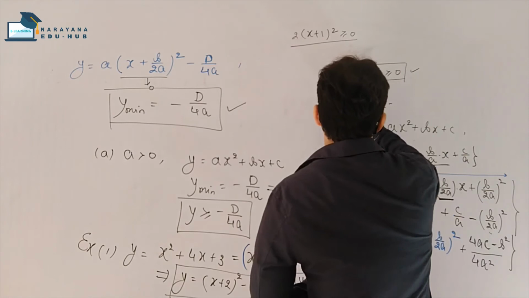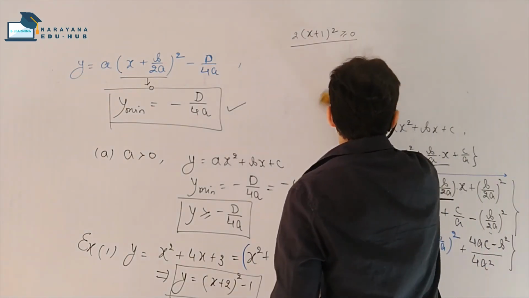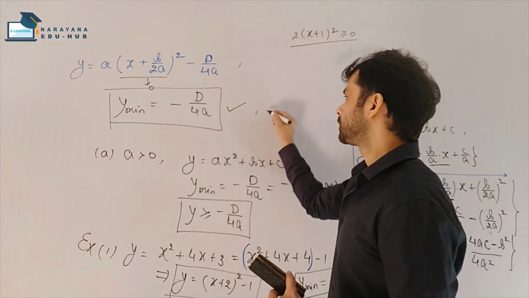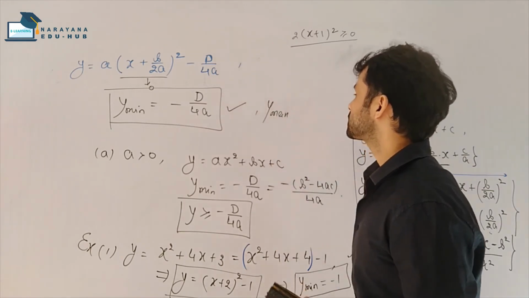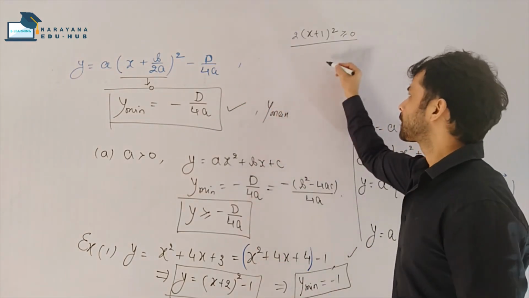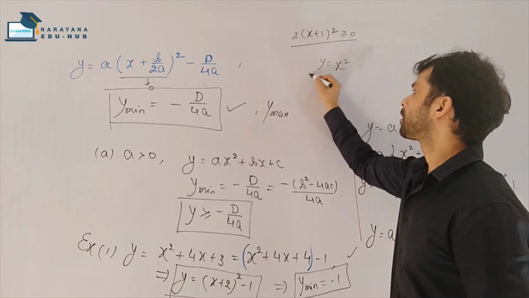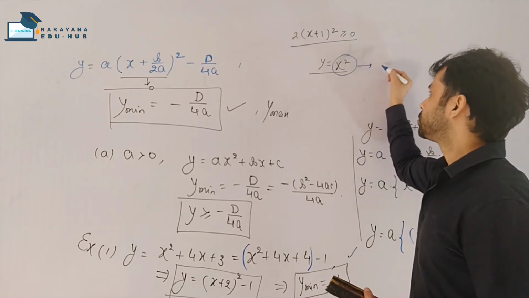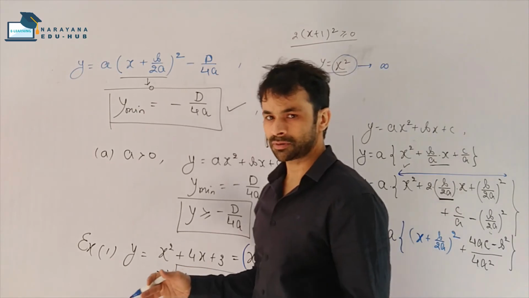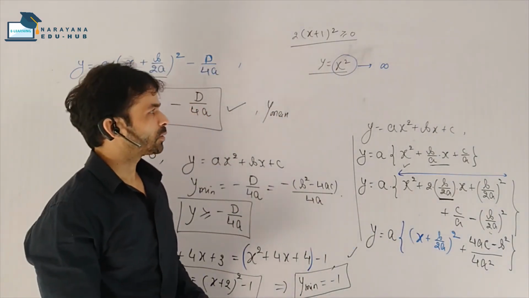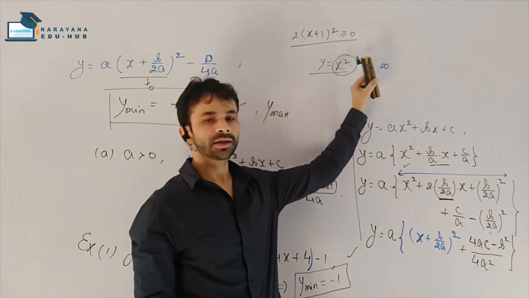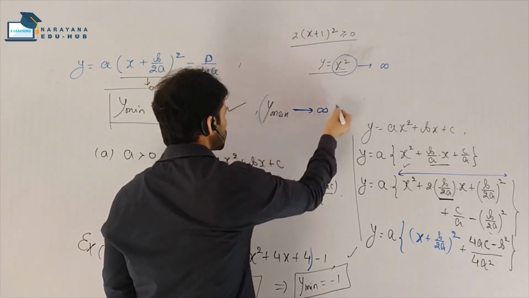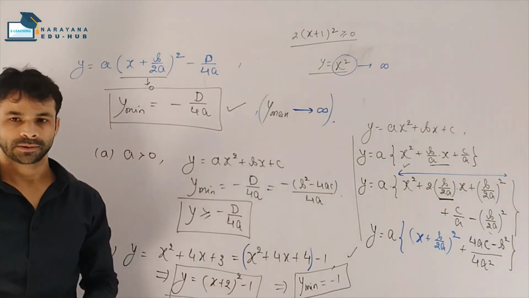Now, you can think that we are discussing just the minimum value. We are not discussing the maximum value, right? So here no need to discuss the maximum value because things are like y is equal to x square. So the maximum value of x square, you know, is infinite. Anything squared, the maximum value it can achieve is infinite. So the maximum value of y will be infinite here. So you don't have to find it and they won't ask you. But things should be clear to you. Here the maximum value of y is infinite.